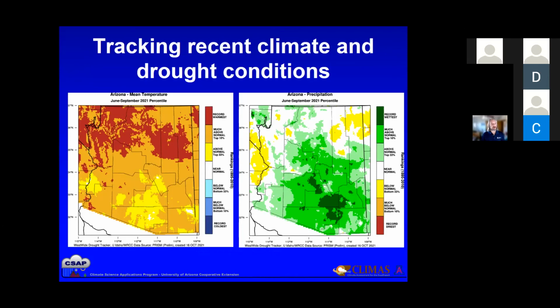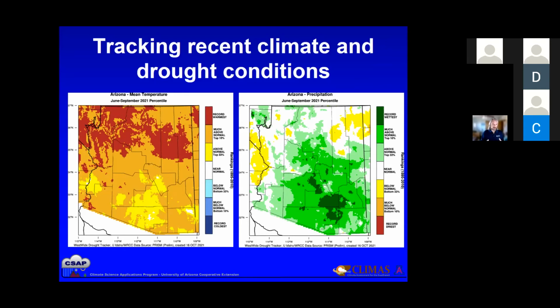Okay, so if we want to think about drought conditions and climatologically, I've got a couple of favorite tools, and I'll show you some of the things that I've developed as well. We've got that weather forecasting information from the Weather Service. That's going to give you a short-term look forward, and there is some seasonal forecast there. So 1 to 2 weeks, 3 to 4 weeks, and then out several seasons in the Weather Service realm.